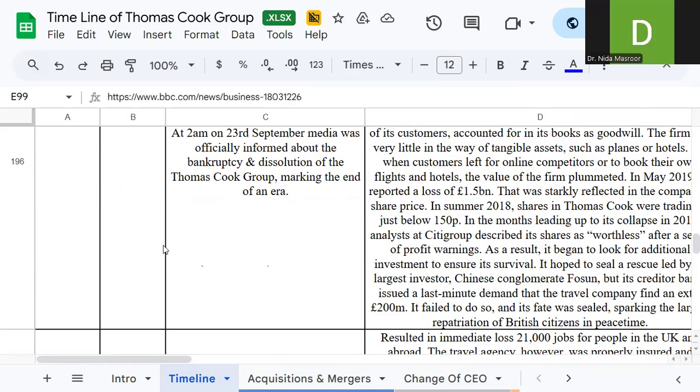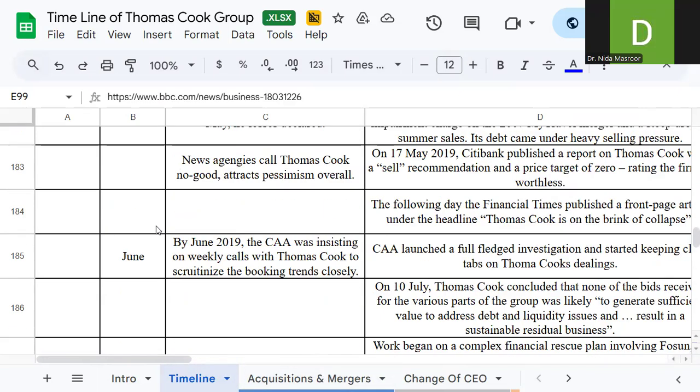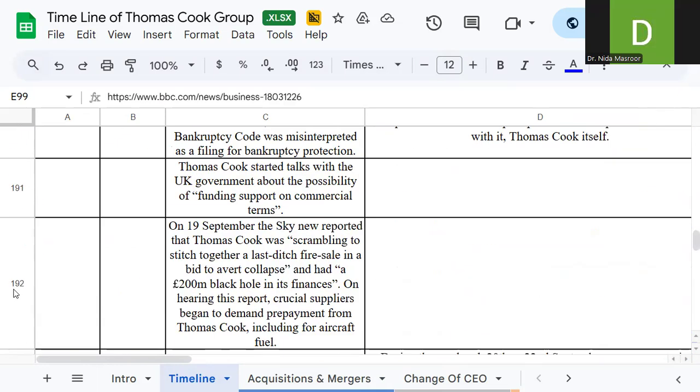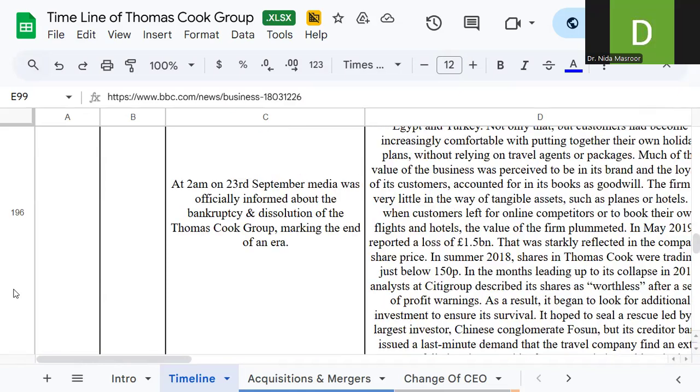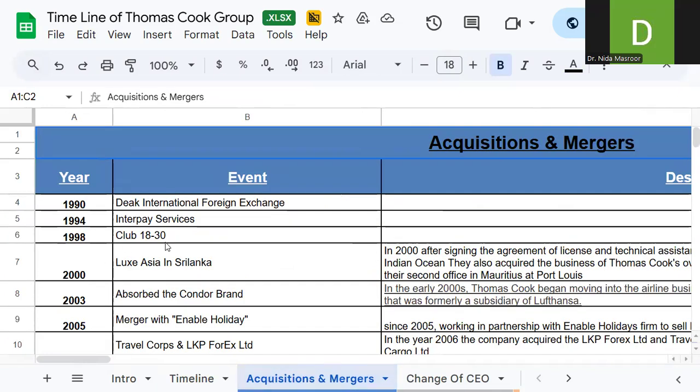Another thing now, after creating this particular case study, you can see that the data is further divided. There are 196, 198 columns in there. The data is further divided into different kinds of events reported. For example, we have extracted the data on acquisitions and mergers, and divided all the data that was related to acquisitions and mergers.